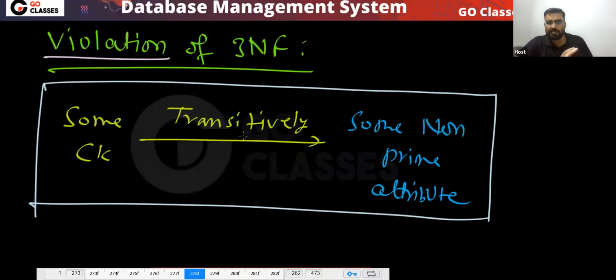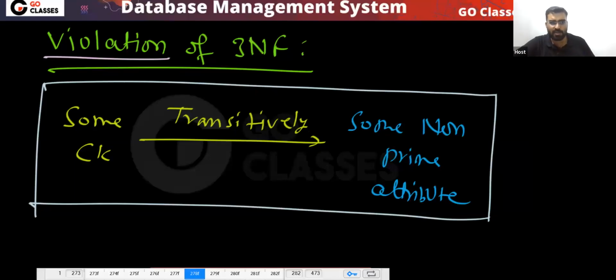But this is not easy to check. Can you notice it will take a lot of time if you check like this? In the GATE exam there are many questions on this definition, and I will take all those questions. But while solving a question, you don't need to apply this definition because it will take a lot of time. We will see equivalent definitions.